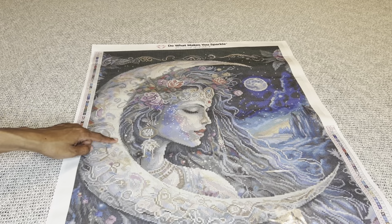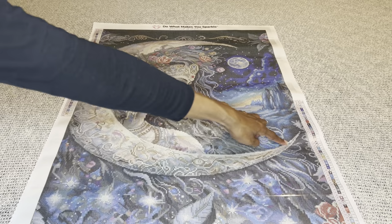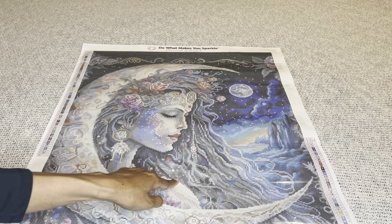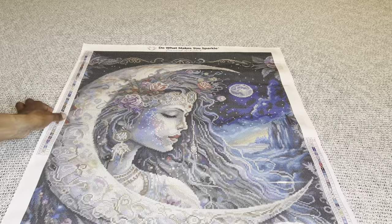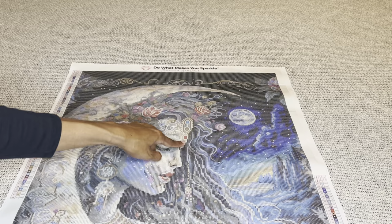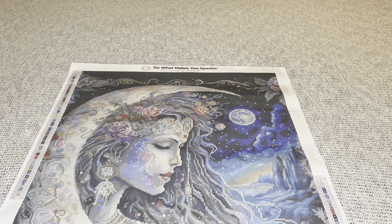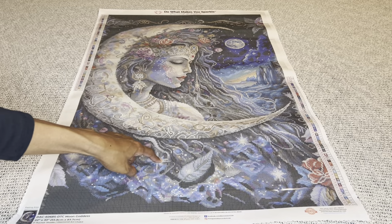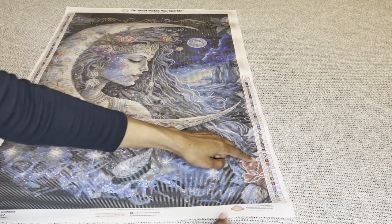So this moon is going to be predominantly made up of AB, and in the swirls, the filigree type here, AB. And then on her skin, again, big patches of it in her earrings here and there. It's on her face, on her cheeks, and her nose, her eyebrows here, up here. Yeah, they use that AB quite a bit. Down at the bottom, it will be the center of the stars, which is beautiful. And over here in this flower there. Gorgeous.